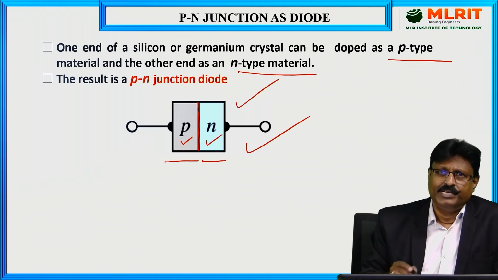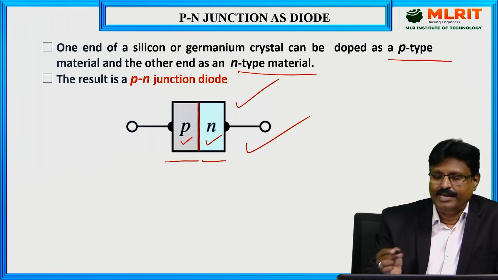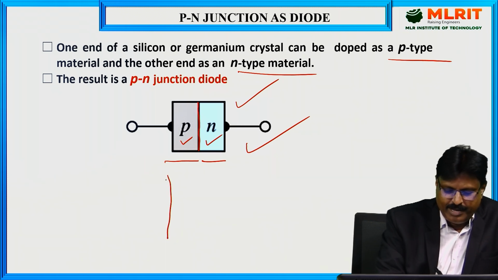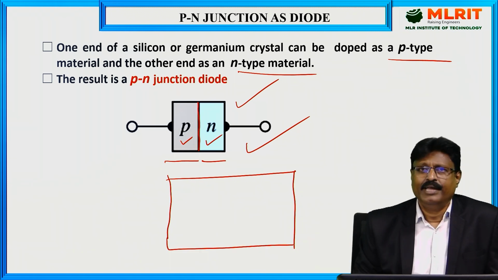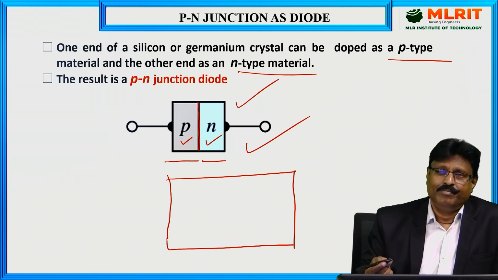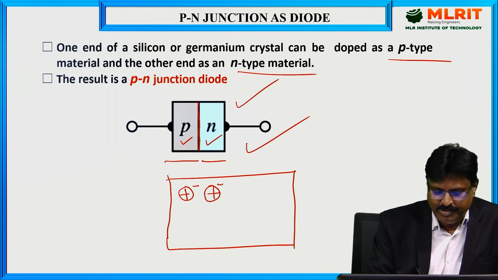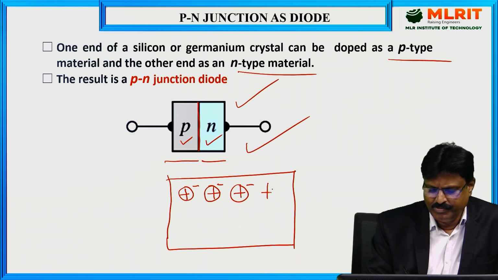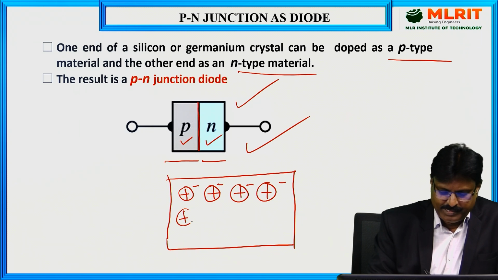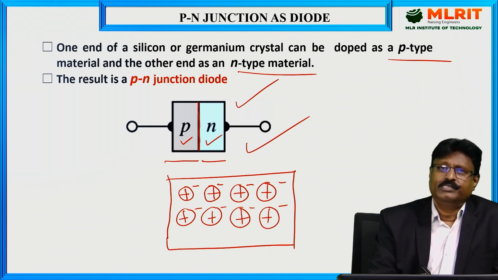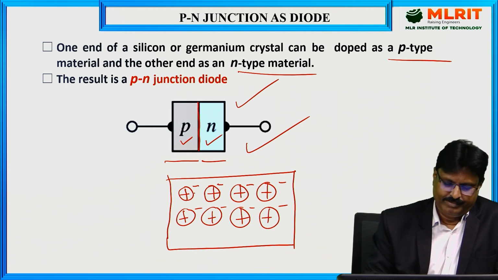So if you want to represent this P-type semiconductor and N-type semiconductor, a schematic representation is there. Suppose here I am taking N-type. N-type can be represented like this. As I already said, N-type means we are doping a pentavalent impurity atom into the system, so it is donating one free electron to the system. That's why it becomes a positive ion covered with a free electron. So I am representing the N-type material like this. It is a donor ion, which is a positive ion covered with a free electron. So this is about N-type material.